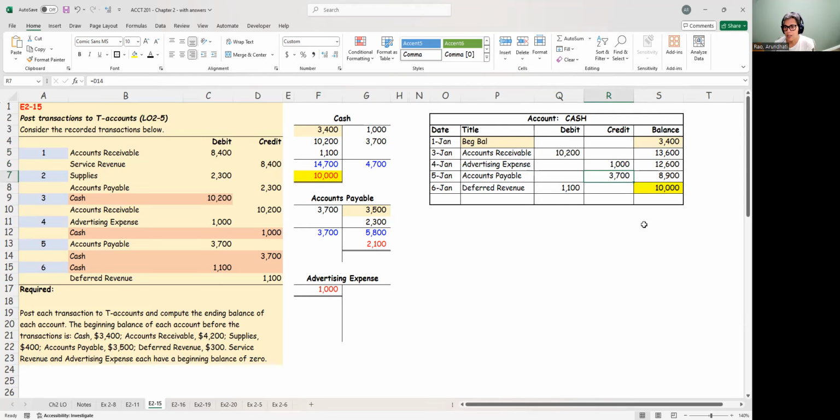So the ledger account is used in the real world, but for our purposes, we are going to be using T accounts in class. When you do your assignment on Connect, be very careful and see what the presentation is. If they're asking you for a ledger, make sure you fill out all of these. You will have to calculate the balances after every transaction. All of this information is required. So always pay attention and see what has been asked of you and do the exercise completely. So with this, we'll move on to the next exercise.